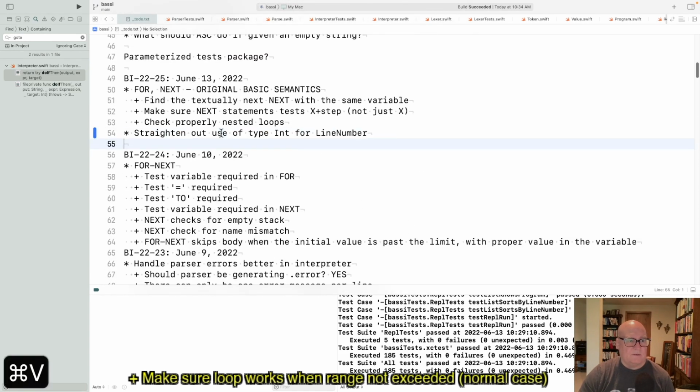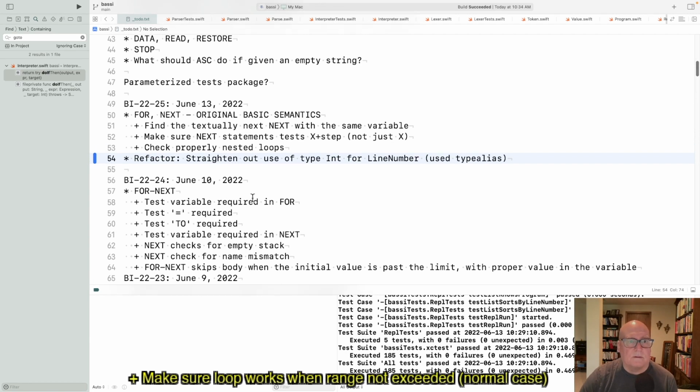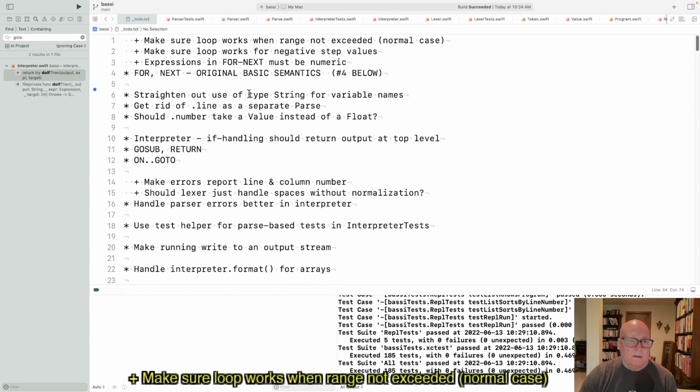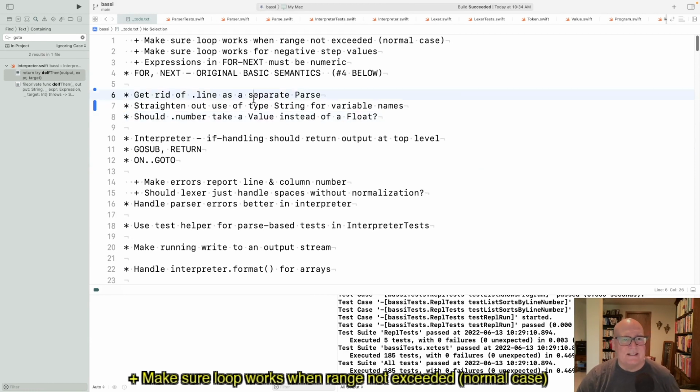I'm not sure that's fully done, but that's just kind of refactoring. String for variable names. I'm going to save that one. I don't know. Get rid of line as a separate parse.